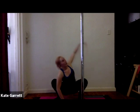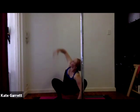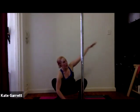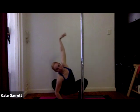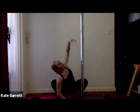Then from there, you're going to put one hand to the middle. The opposite hand's going to stretch and twist. So you can look up at the ceiling or the sky if you're outside. And then swap, twist. And this is going to be different for everyone. You might be here, that is okay. Your arm might be on the floor behind you, that's okay. Just do you. If you need to have a break, if your hips are screaming or anything, have a break. Keep breathing.